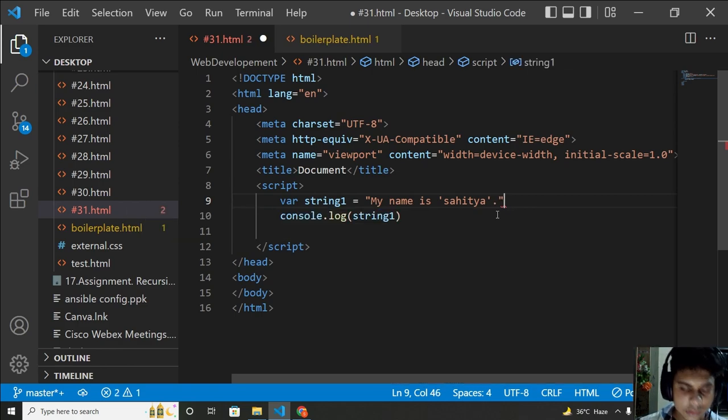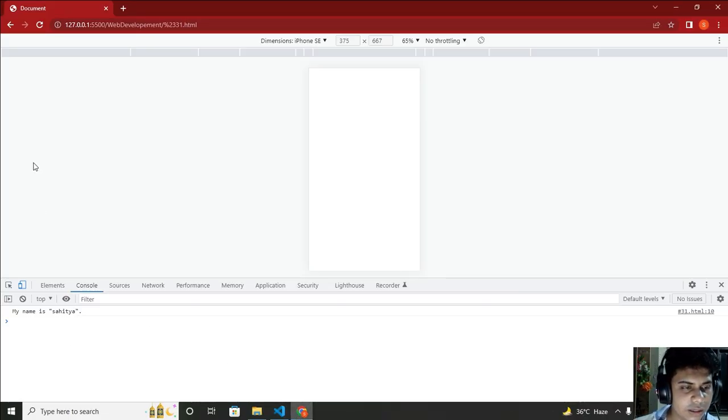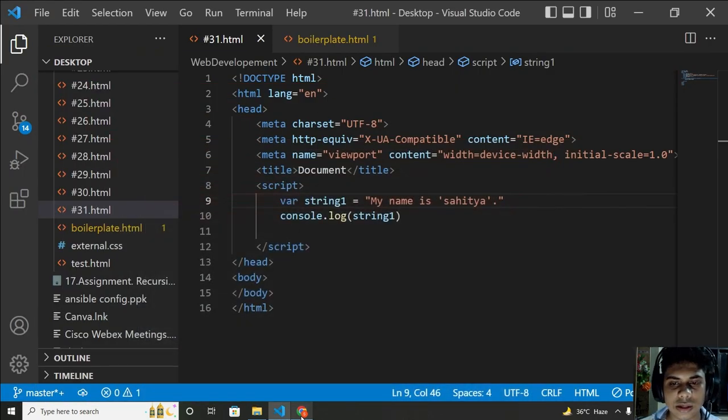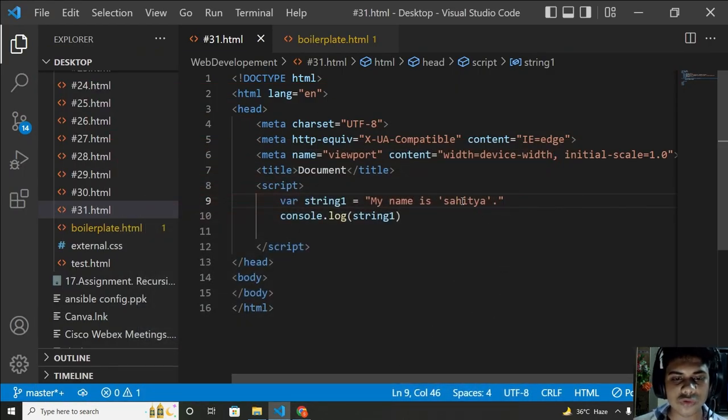Now you can see the double inverted commas are there, but if I refresh, you can see it is converted to single inverted commas, as you can see here. So this is one thing.